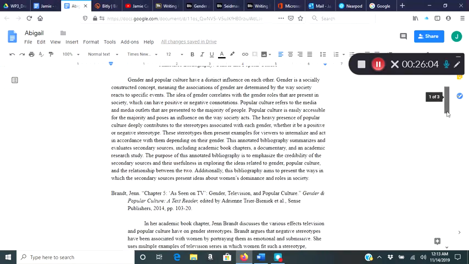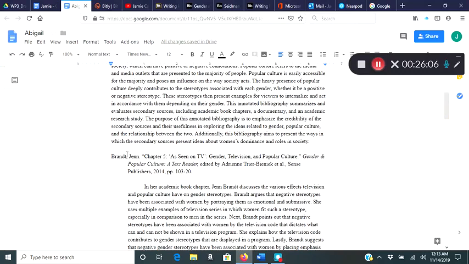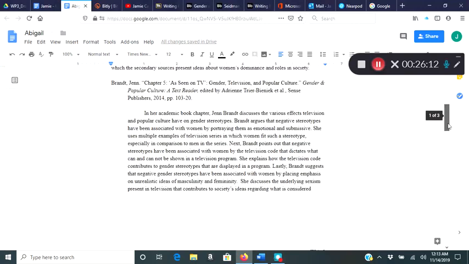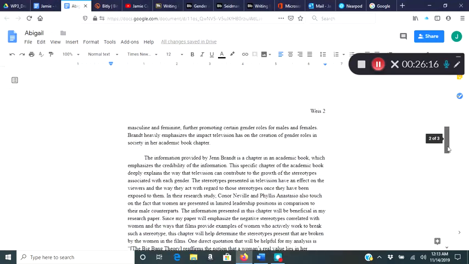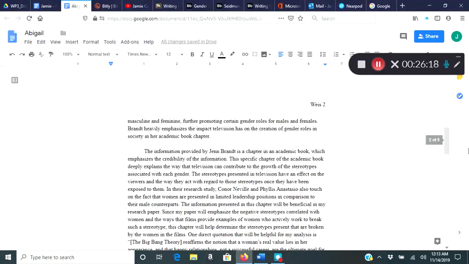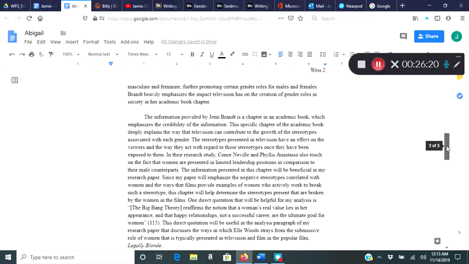Here is her first works cited citation. And I notice that it does have the hanging indent. And then there's a space. And then she goes into her summary paragraph of this book chapter. Space, and then the evaluation paragraph of the book chapter.